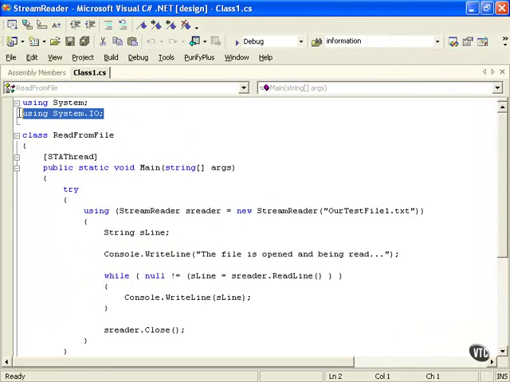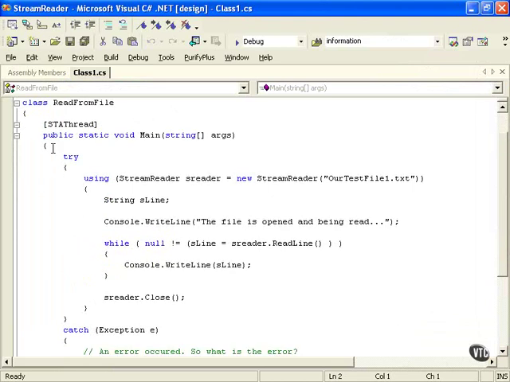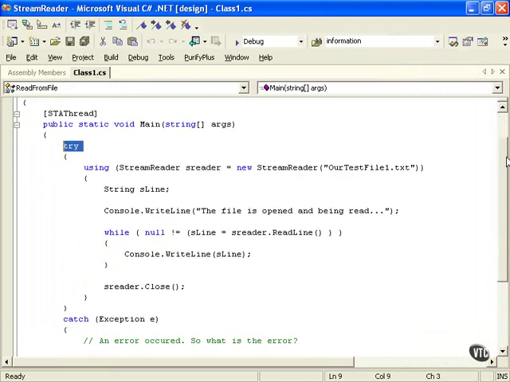We're going to be using System IO. That's the mandatory thing we need to do, of course, because we're working with System IO. You'll need to do that with each of the projects within this section. You see that we have just a regular class, no big deal. We're going to be working with try-catch, like I mentioned in the last video.